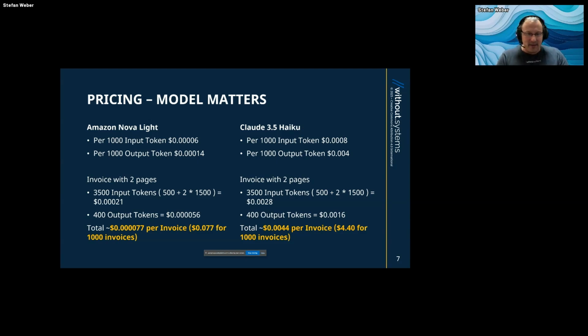Yeah, pricing. Okay, when using a vision model for data extraction, what I hear often is we are using Claude 3.7, Claude 4, we are using GPT 4.1 something, so the big ones, because everyone thinks the bigger or the more mature the model, the better the quality.